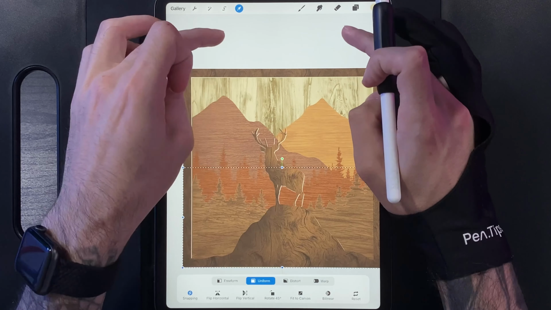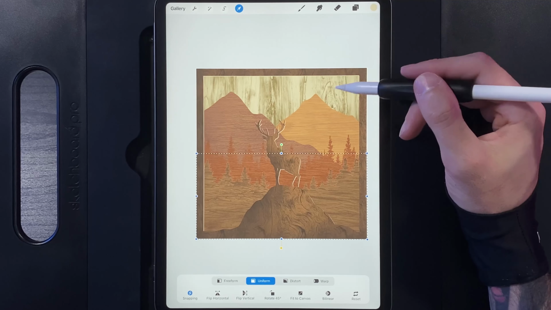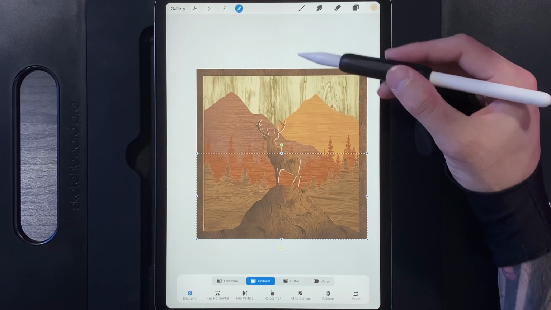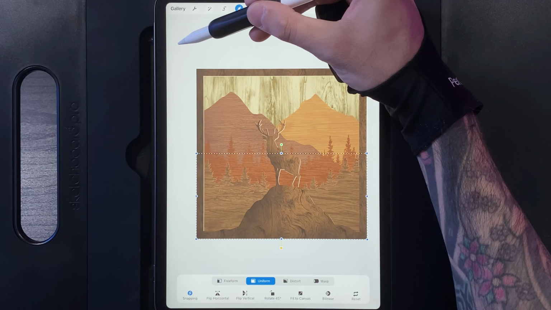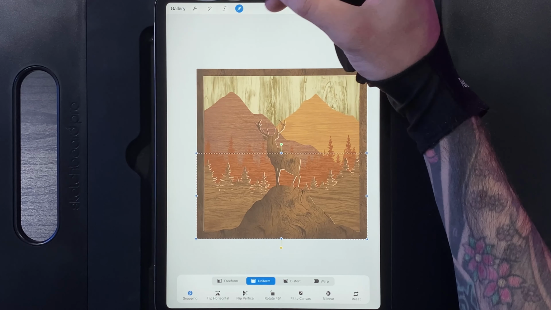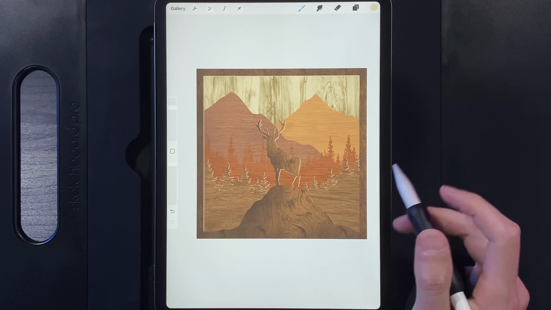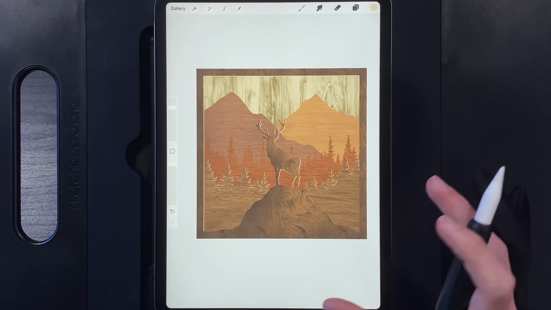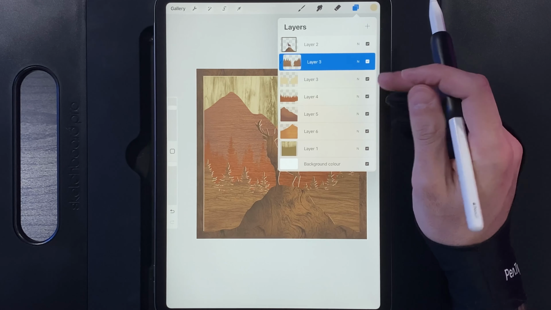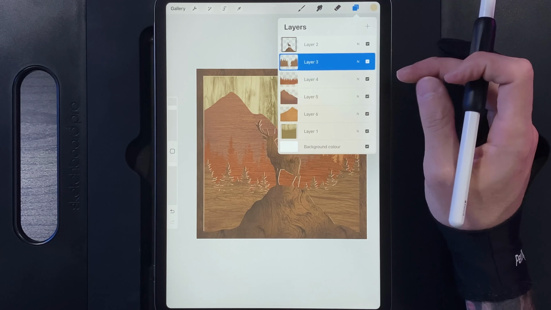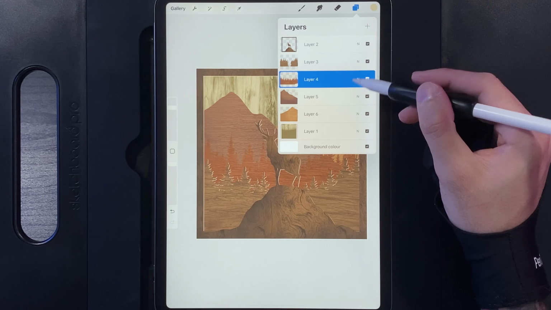Then go up a layer again to the actual brown texture for it. Grab your cursor. Let's zoom out of the canvas a little bit because you need to be able to tap on the empty space on the outside. And rather than 5 times, we're going to do it 4 times. So in this top left hand corner, we're going to tap 4 times. 1, 2, 3, 4. Tap on your cursor when you're done. And now your trees have this nice crisp highlighted edge on it, which is giving the wood a 3D element. We're then going to go to our layers. We can pinch those 2 together. We're then going to go down to the next set of trees and repeat the same process.